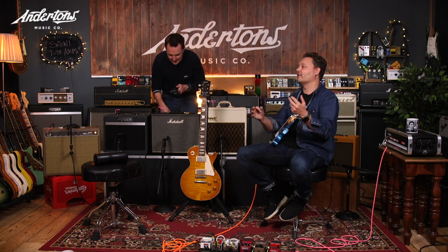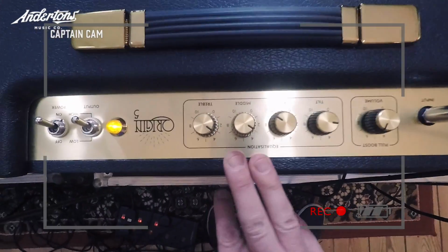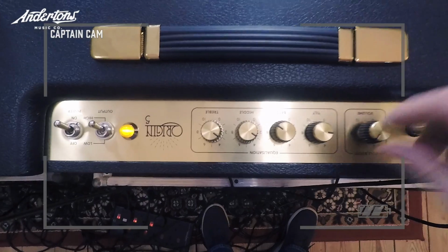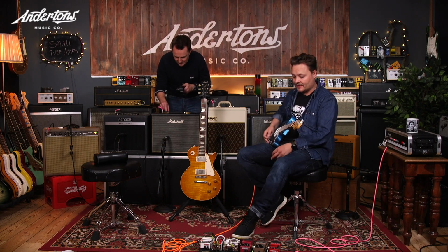Needs volume. And it's like with the bass on max and the mid and the treble rolled off a bit, it just about becomes okay, doesn't it? Now if we gun this a little bit with the push, I'm going to just go into the low output mode. You want to drain it first.